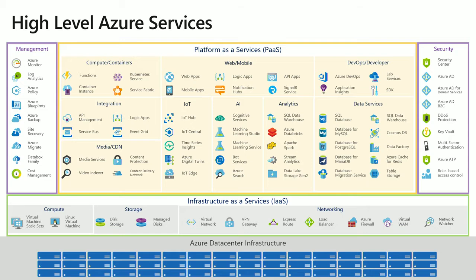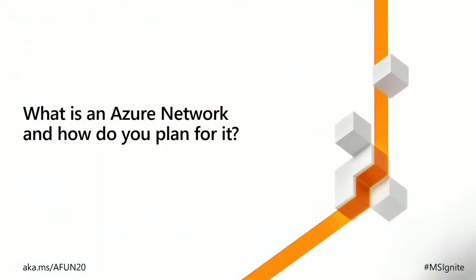All right, so I just want to give a little overview of what Azure looks like. This is our massive map of Azure services, and all this stuff can really be pretty overwhelming, as I said. What we're going to be focusing on in this session is all of the different things within the networking stack: the virtual network, VPN gateways, ExpressRoutes, a lot of stuff on load balancers, and so forth. So that's going to be our focus with this session.